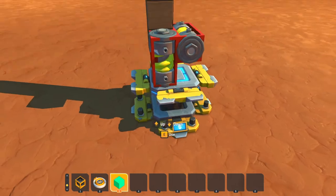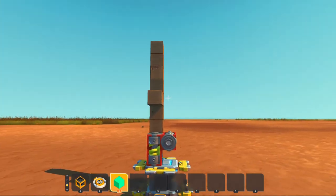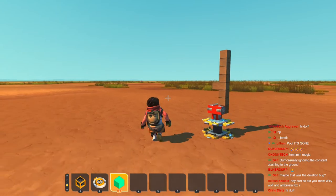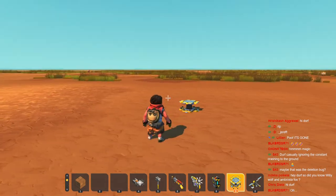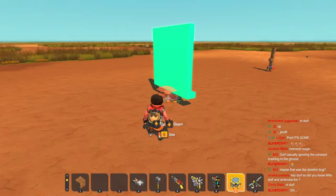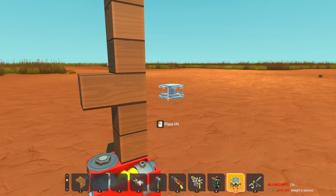Wait a second. These stabilizers suck. I mean, for super ridiculously heavy weight, they do anyway. Is that block still going? Where is it? I never picked that up, did I? Yeah. Alright, so I'm just gonna try to keep this as lightweight as possible.